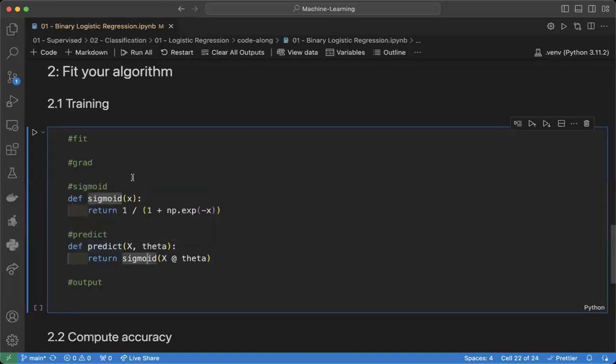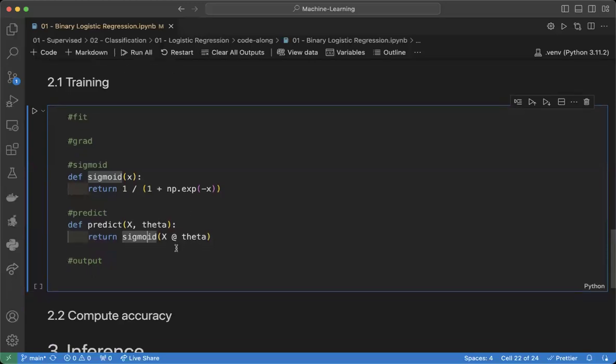The only reason I'm not implementing a class is to keep everything clean and simple, but when you implement your own algorithm, you want to put it into a class. And once again, what I'm teaching is purely for understanding, and you should not use this in industry. You should use APIs like sklearn that are already available, and they work much better than mine because they are optimized. But this is for you to understand the mechanism.